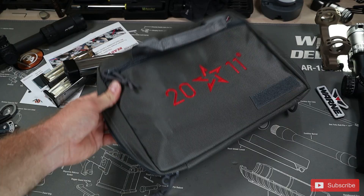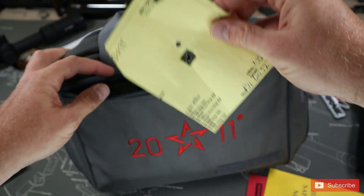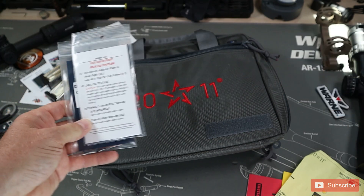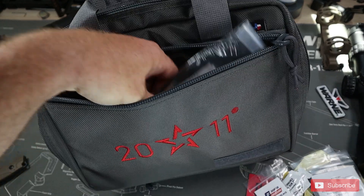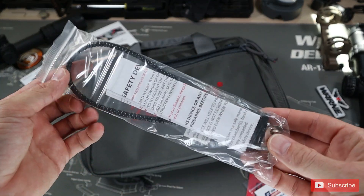There's a front pocket, and inside are all the instruction manuals. There's a pistol accuracy test showing a three-shot group with what looks like 115-grain rounds. Also included are various tools, gun oil, and tools to work and replace your optics. I'll put a video together soon for disassembly, reassembly, and cleaning. Also included is a lock to keep the firearm secured when not in a safe or secured room.